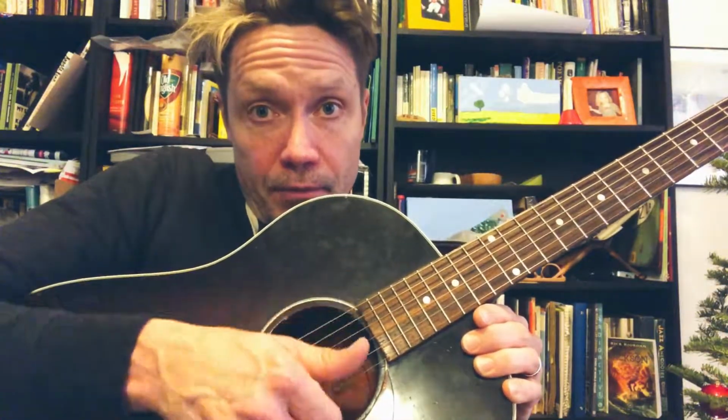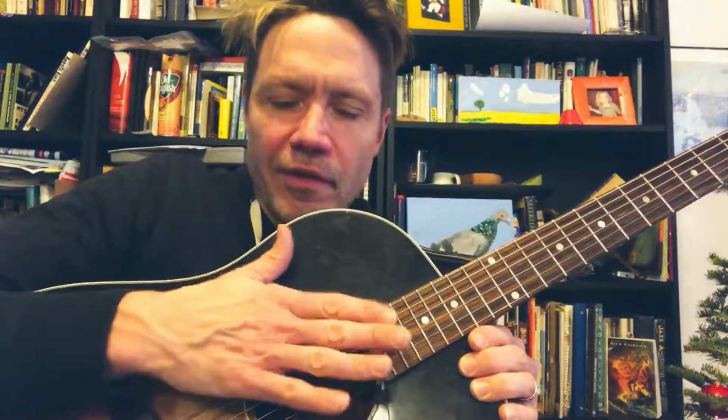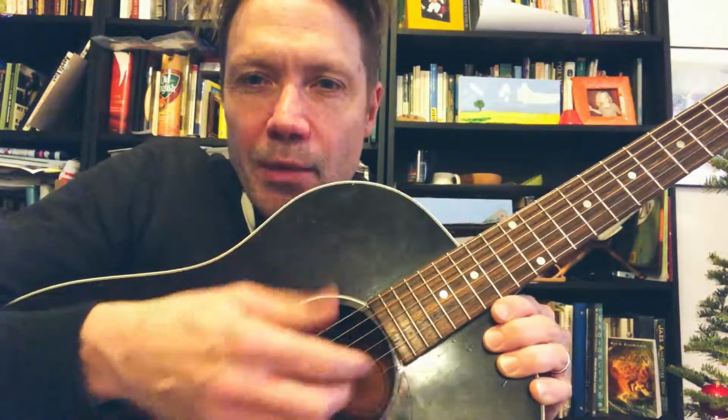We're gonna strum down, but we're not gonna strum all the strings. All the strings would sound like this. It doesn't sound great. We're just gonna strum the high 3 strings. And if you hit some of the other ones, that's okay, but try to focus on only strumming the high 3 strings with your fingernails like that, and a motion like that. And this is actually a chord. This is a chord called E minor.